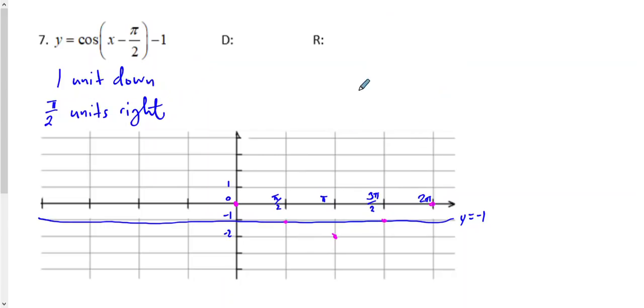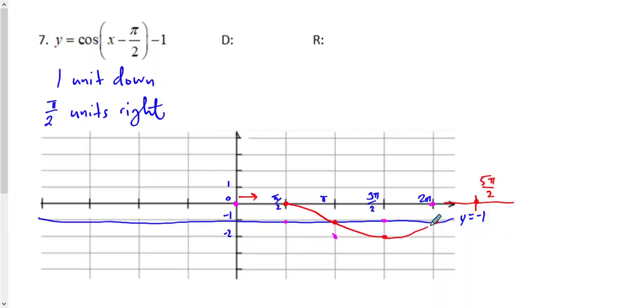So in purple this time, no, purple's too close to blue. We'll do red. We're going to move each of these points pi over 2 to the right. So from 0, we end at pi over 2. From pi over 2, we go to pi. From pi, we go to 3 pi over 2. From 3 pi over 2, we go to 2 pi. And our last point is now out here. What is this x value? Well, it's 5 pi over 2. As we count on the x-axis, we're increasing by pi over 2 each time. So my new curve actually looks like this.